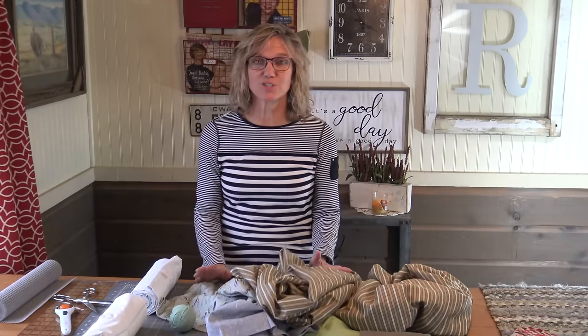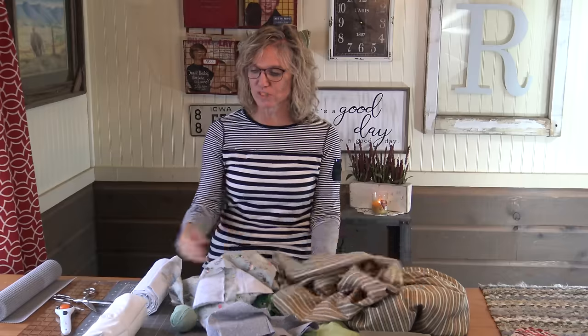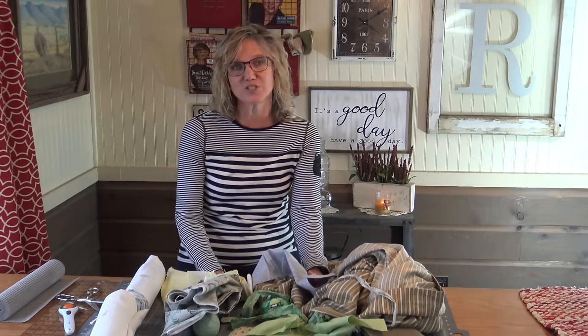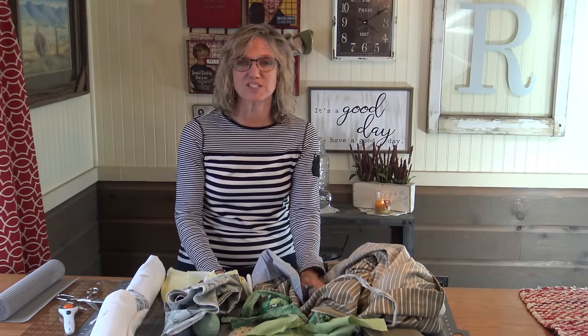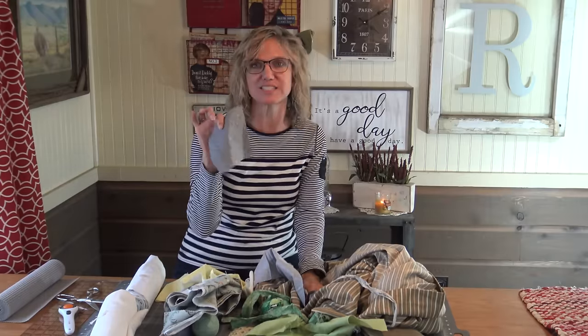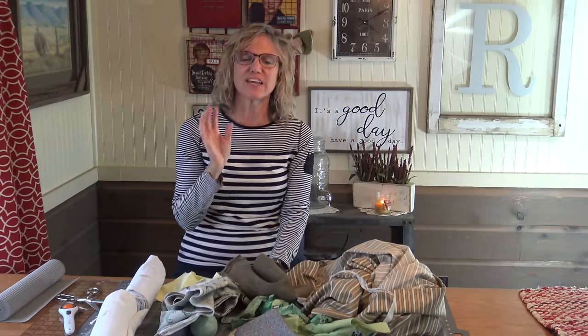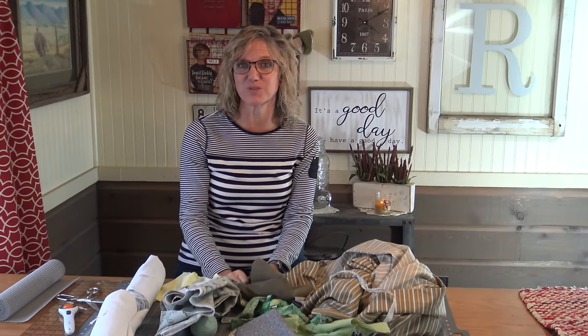The fabric for a rag rug is super simple — it's whatever you have in your closet. It is a bed sheet, it is a curtain, it is a tablecloth. I have the fabric I want to use to make a light and dark combination rug for our bathroom in green tones. You use just scraps, everything you can find. You probably need a little bit more than two yards plus or minus of fabric total, but even a little piece like this is good for a rug. Anything goes — you can go flannel. This one I'm going to be using is actually leftover; it's like a suede fabric. So think outside the box.